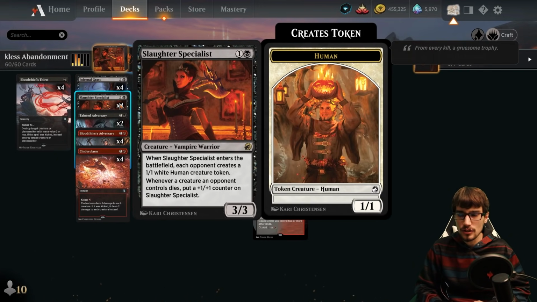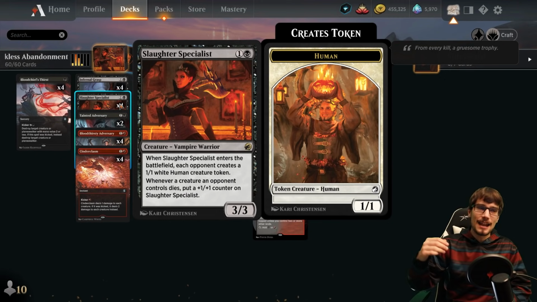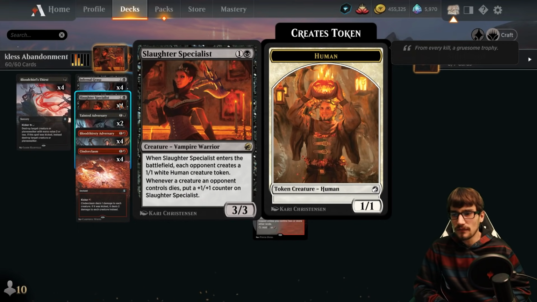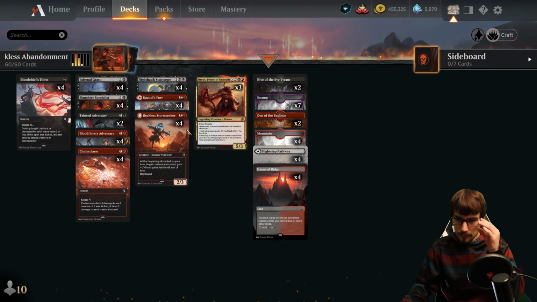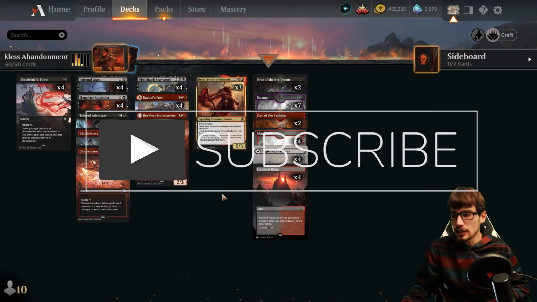It's a 3/3. When it enters, each opponent creates a 1/1 Human. And whenever a creature an opponent controls dies, we'll put a +1/+1 counter on the Specialist. This is going to help the Specialist become a 5/5, 6/6, maybe even potentially a 10/10 if you're playing against another aggro deck. And then, boom, Kazal's Fury can fling that right into their health points, and it should get you the win.